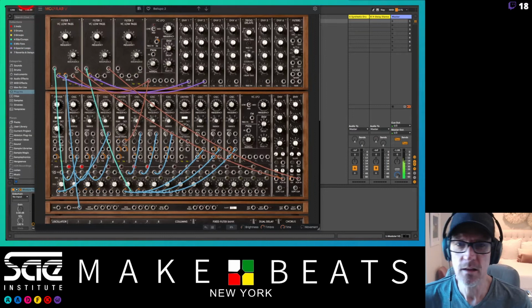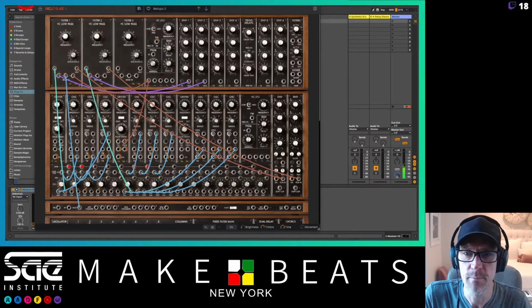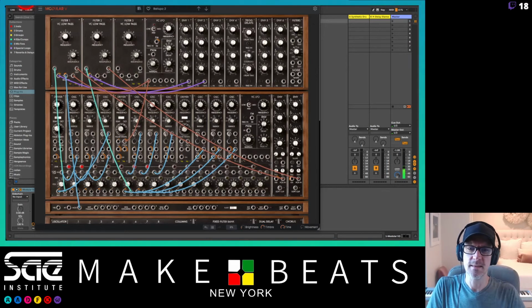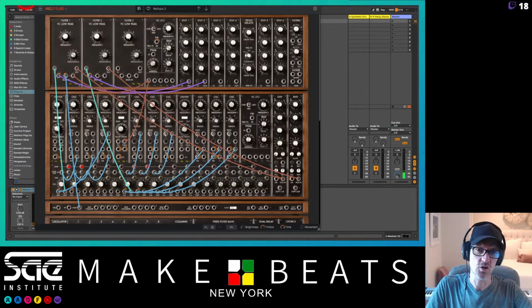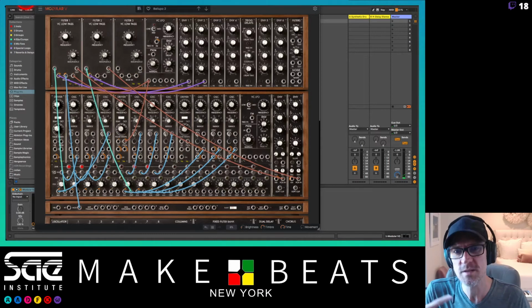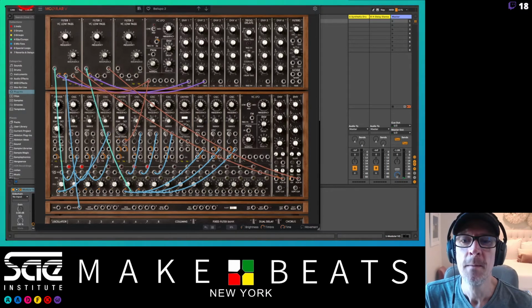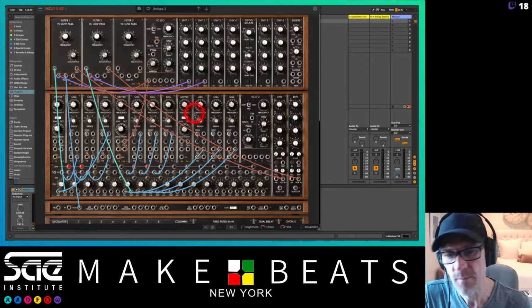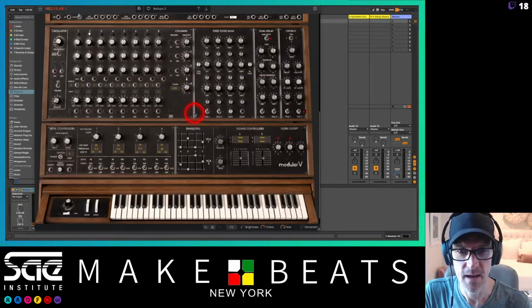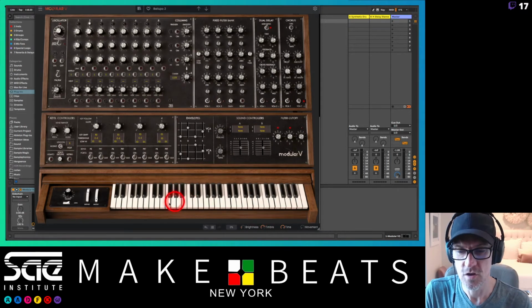Now, a little bit of the history here is that this was made by a guy named Bob Moog, in the 60s, I guess. He started making electronic instruments back in the 50s with the theremin. And he decided that he wanted to make instruments for musicians, people who already could play keyboards or musical instruments. So from the very beginning, his synthesizers had a keyboard that you could play from.